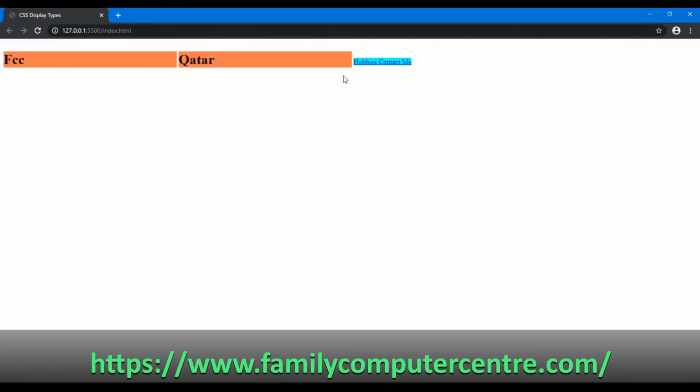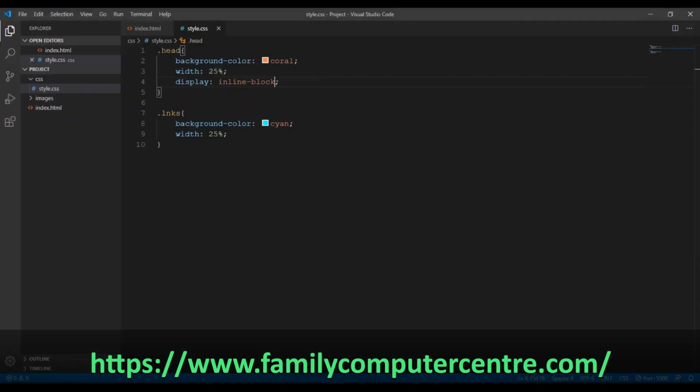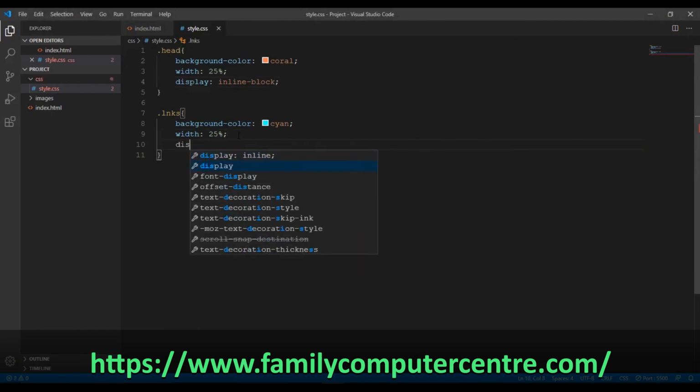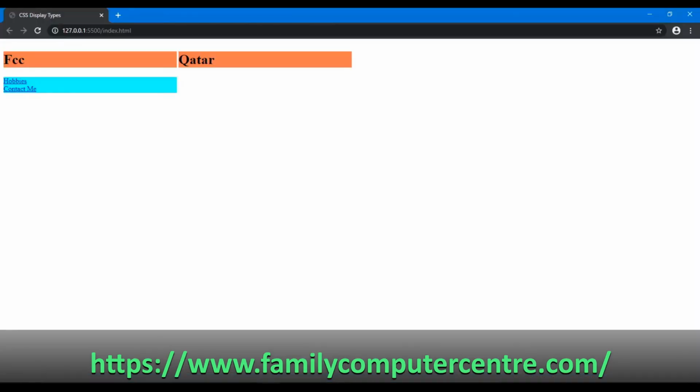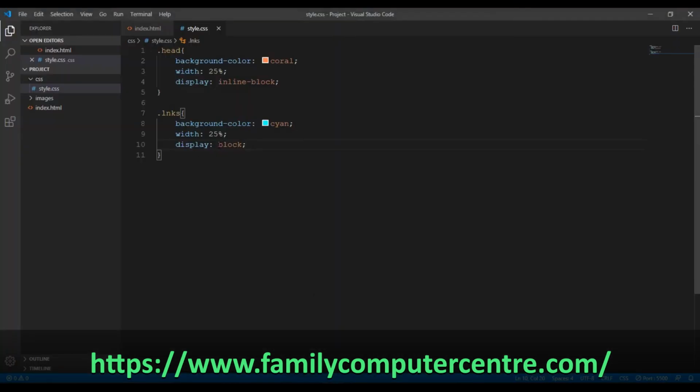Okay, so now what if I want to show these two things in separate lines? So let me try to change the display to block, display block. Okay, so when I go back, you can see they are coming in two different lines, and they are consuming 25% of the browser size. Okay, so that means when you change them back to block, they sit in a single line.